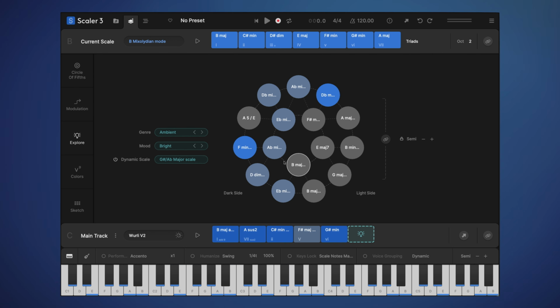So as you can see, whatever chord I click on, the closest matching scale to that chord is displayed here in the left-hand side, so all the colors we're seeing represent the relationship to this scale, not this scale. If you'd like, you can turn that off, in which case the colors are always based on our selected scale at the top here, but I'm going to leave it on because I do find it very useful. And now that we have our chords transposed into B major, I'm just going to audition a few chords and try to find some ones that I like, which could complement our existing chords.